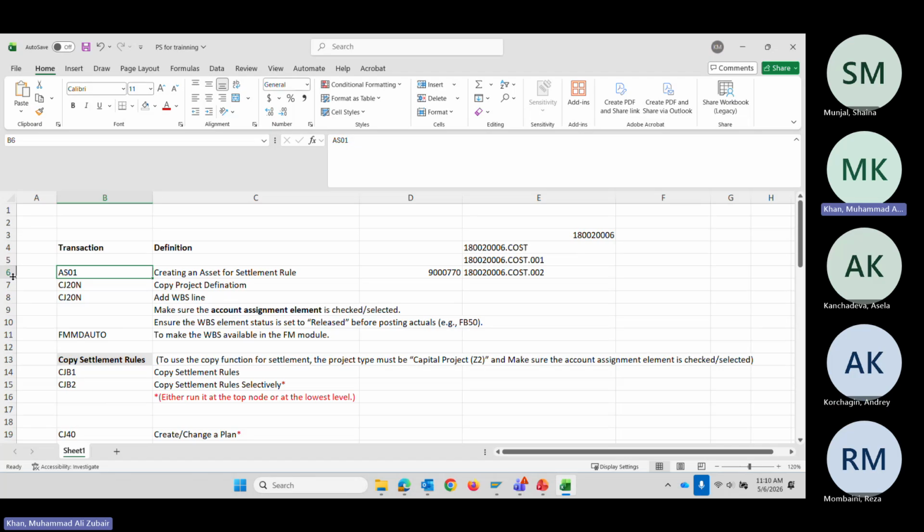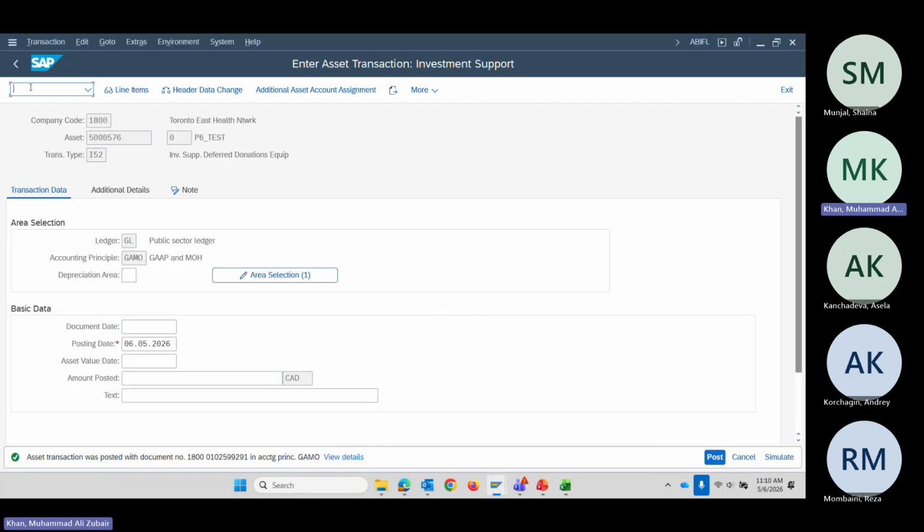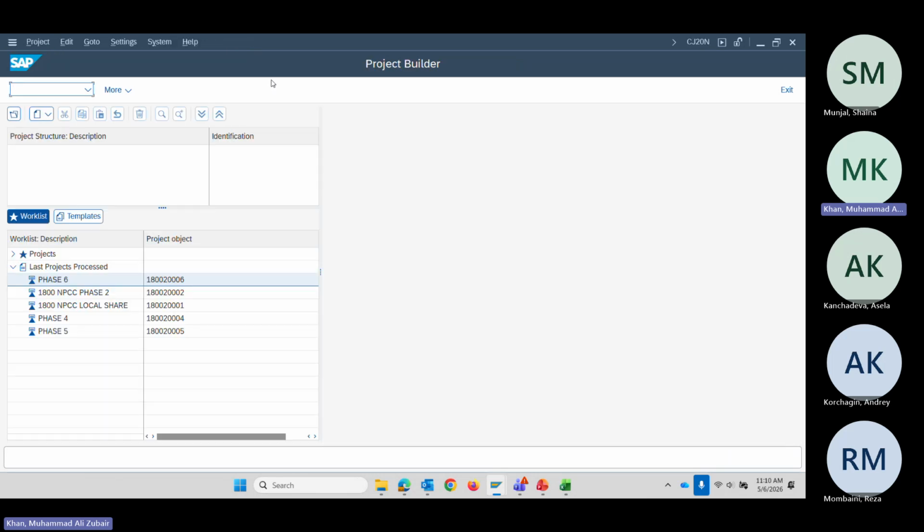The asset remains the same, but there are different T codes to access WBS, something like CJI3. So to access the WBS portion, there's only one T code, /n CJ20N.